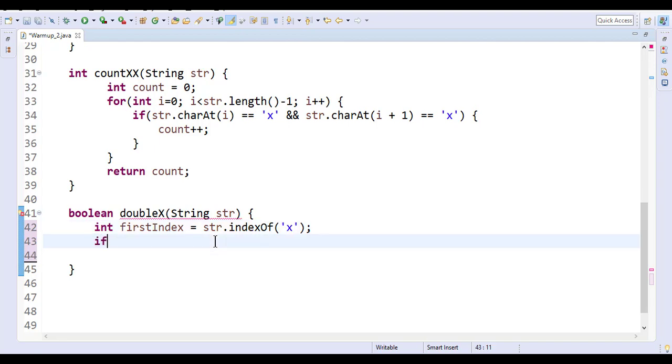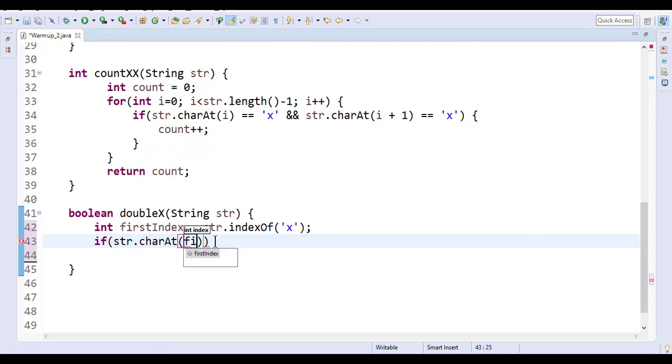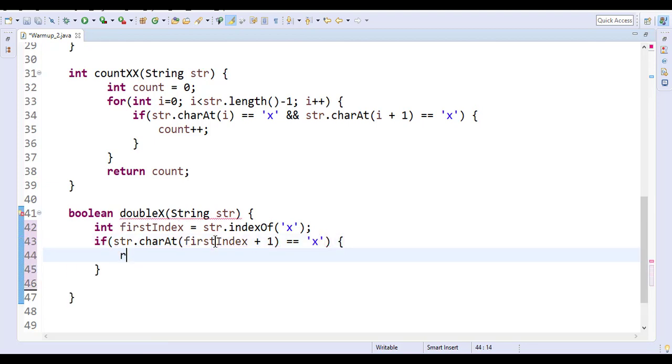We can check str.charAt(firstIndex + 1). I want to find the character next to our index, and if it is equal to X, then you have to return true.